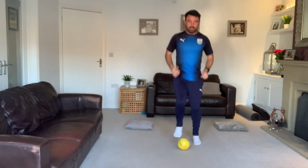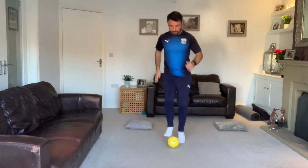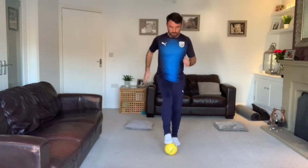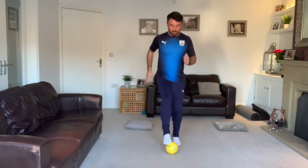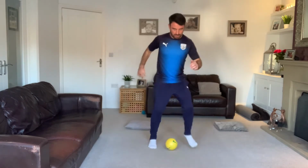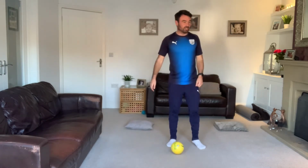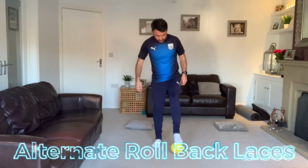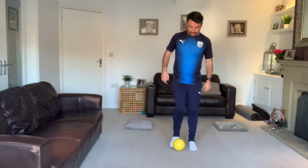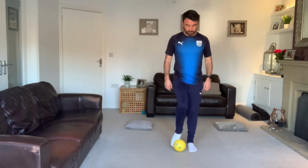3, 2, 1, go. So really push and then hold it there. So next skill, roll back laces, alternate feet. So you're gonna get comfortable, again, marching first 20 seconds, getting comfortable with the skill.